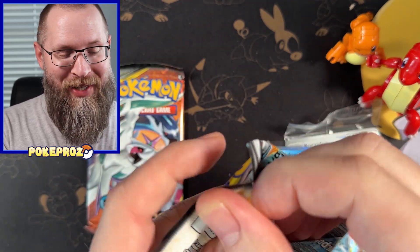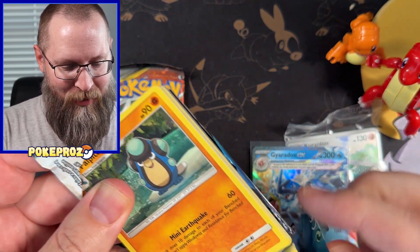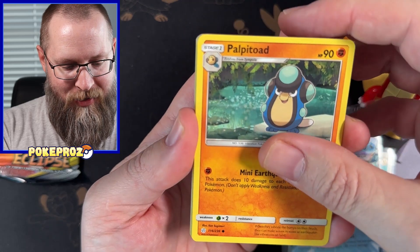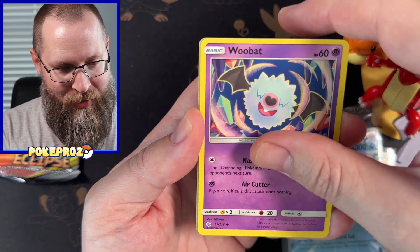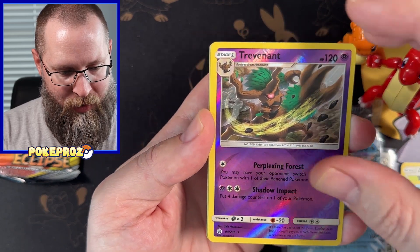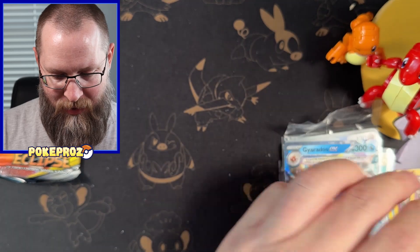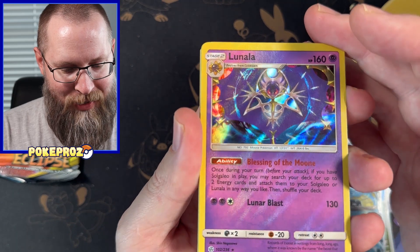That pack ripped open funny, but anyway let's just go. There's the code card — let's see what we can get. I'm not going to rush through these. I'm going to savor the moment because this might not happen again for a while. Wow, that is a cool foil — that Trevenant. Whoa, look at that Lunala. These are really cool cards. I think that was our rare for the set, so we've got that awesome Lunala. Check out that art. Jeez, that's cool.